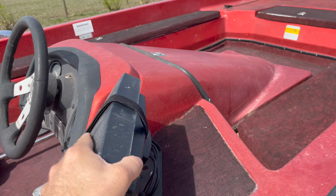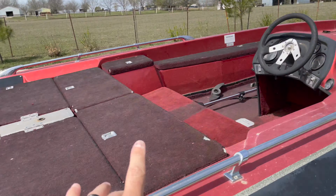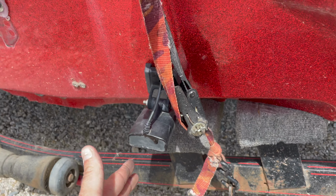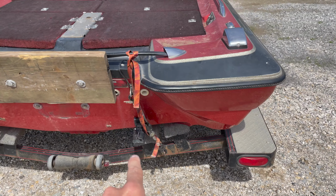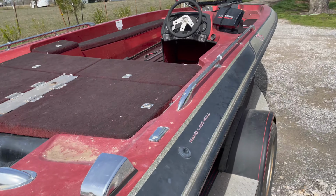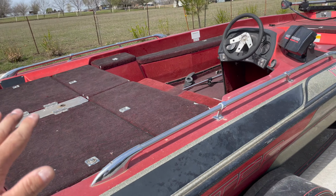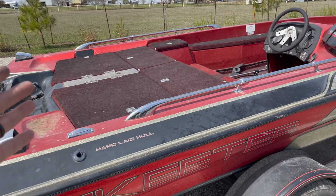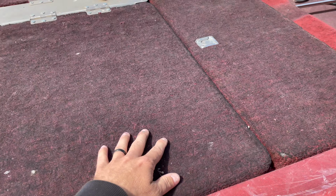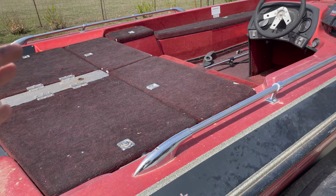It's got a Humminbird fish finder, which is pretty cool. I think that's a 9 or 10-inch screen. Back here is the transducer for it. It's not hooked up right now, so I'll have to hook that back up. I may end up moving that transducer to the front so I can see what's up there when I'm fishing. This thing has good deck boards on it. You can't ask for a better foundation for a 1990 model. Now the carpet's a little so-so, but it is a 1990 model, so it's gonna be a little beat up. But as far as the core of this thing, it's pretty sturdy.